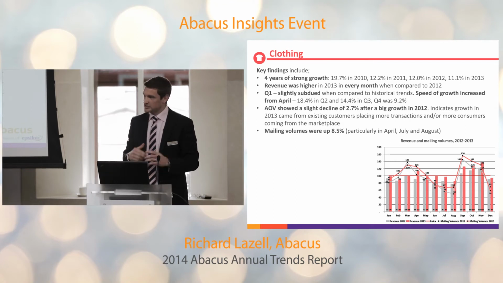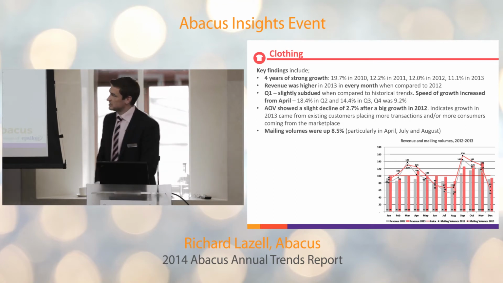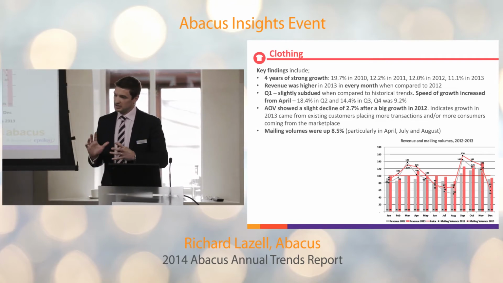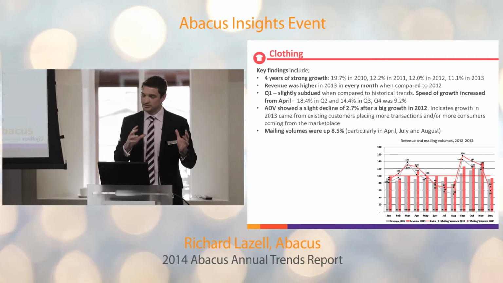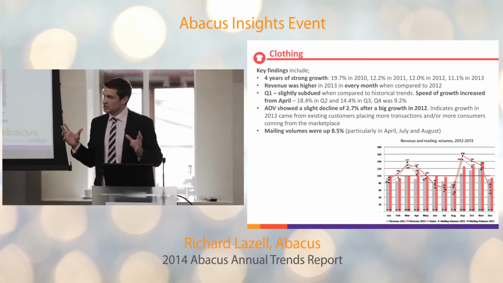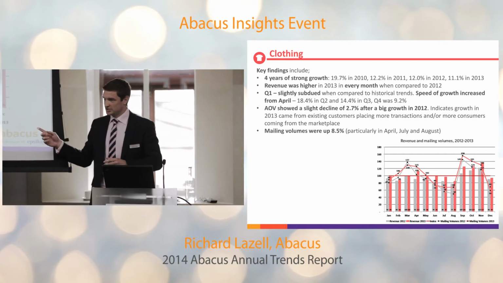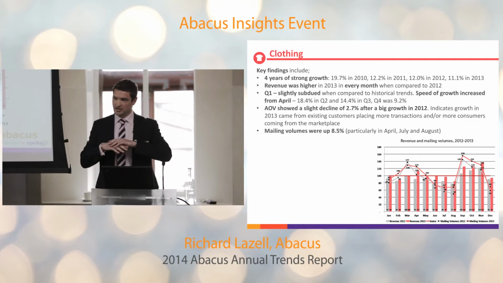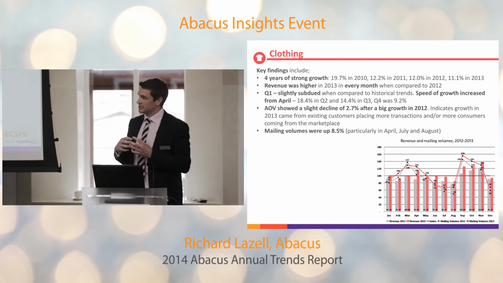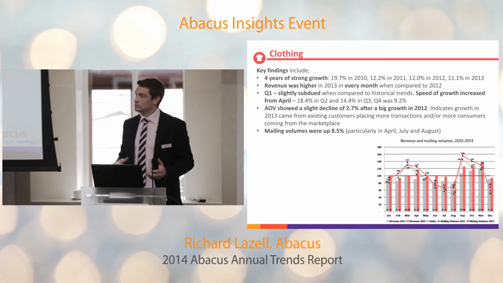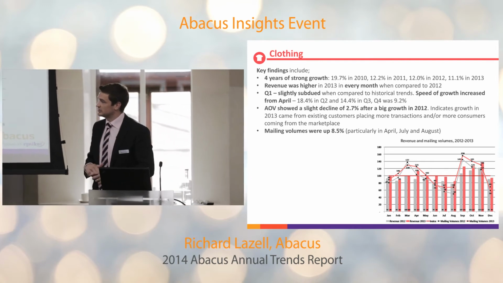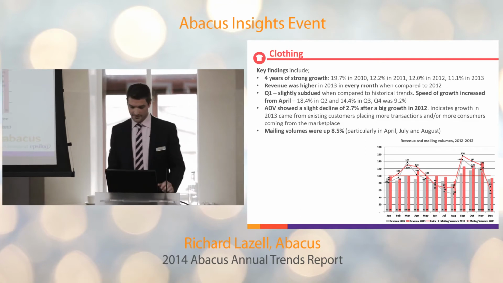Just actually, I forgot to mention on the mailing volume. Ubiquity provide this mailing volume. It's only the data that we have for the clients. Sorry, I'll start again. It's the clients who contributed data into the analysis who we've got the mailing trends for. So it is relative. We haven't just done a blanket mail volume. If the client's data is included, we have the mail volumes. We haven't got it for all categories, but where it is available, we've included it. So it does give a relative sense of how the mailing volumes and the revenue trends behaved.